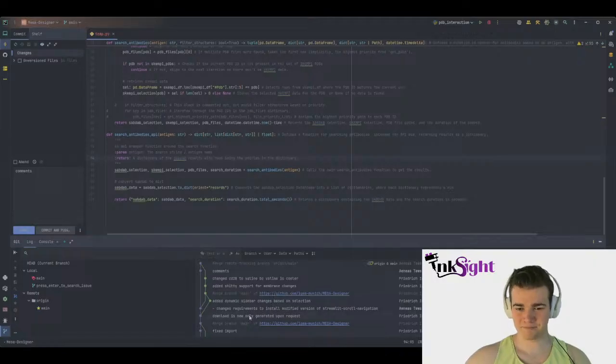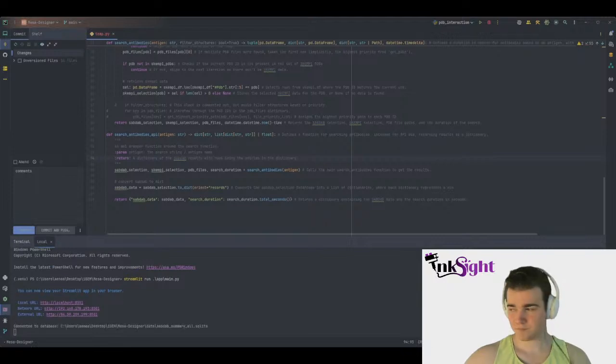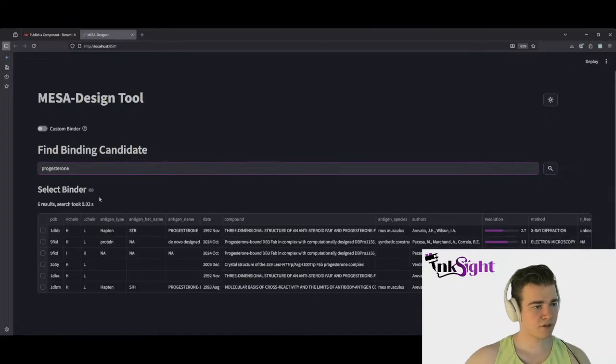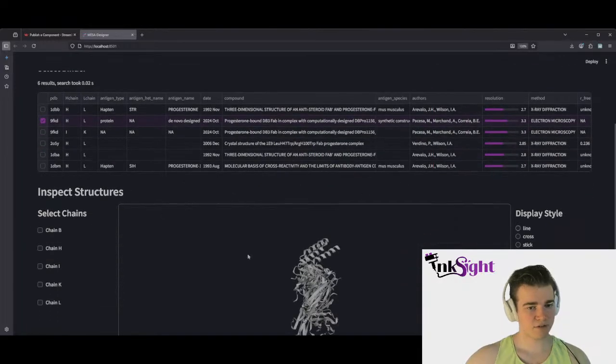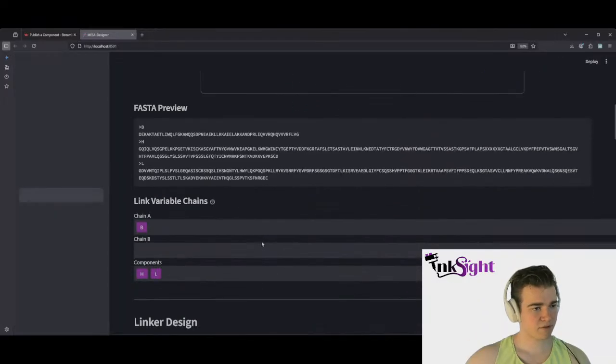Okay. Let's see what this looks like. Okay. Show this part. If we search for testosterone target, select the structure, select some chains, and we build the link things.